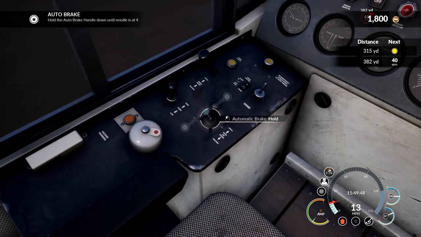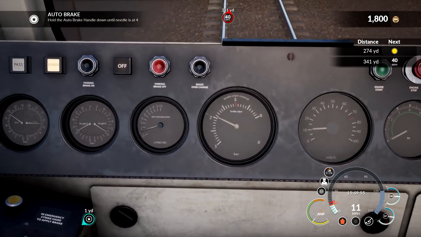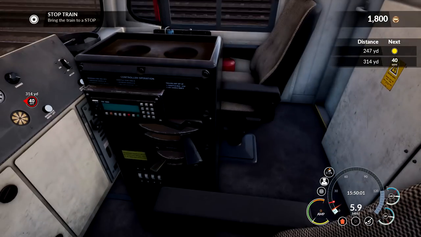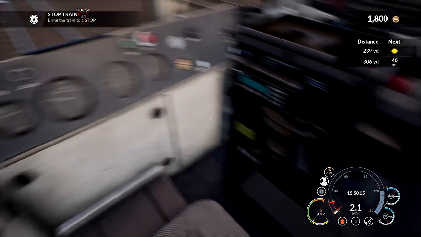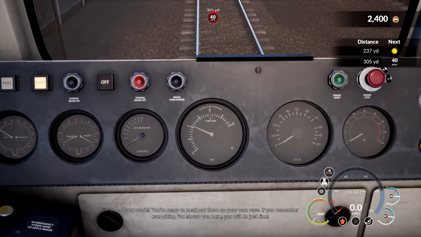Okay, so if we want to apply it, we want to apply it till it gets to like 4. There we go. See, we're watching that needle right there. And then the train should slowly come to a stop. The throttle's on idle, so that's not a problem. It is a bit bizarre that the brakes are like this thing, and you have to watch this to see how much they're applied. You're ready to head out there on your own now.